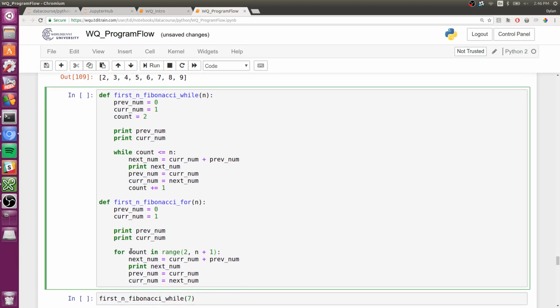Now we don't actually use count in any kind of condition or in any way. We really just want to iterate over this list of numbers. And when we hit the end, we know count is equal to n, and we're done. You'll see for loops are far, far more common in Python than while loops. While loops are used in relatively few circumstances. They're used sometimes, but not very often.